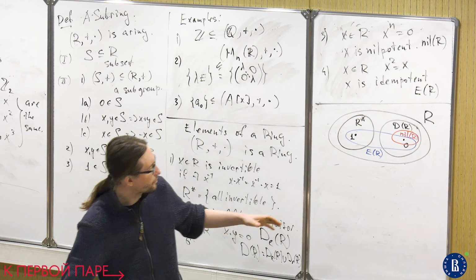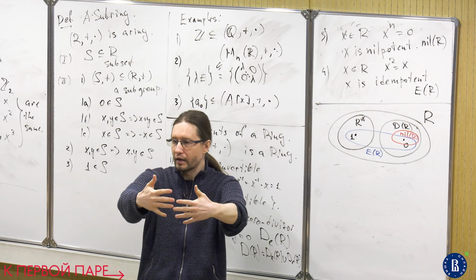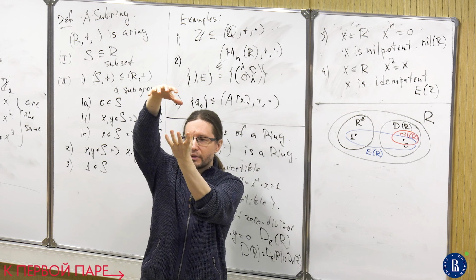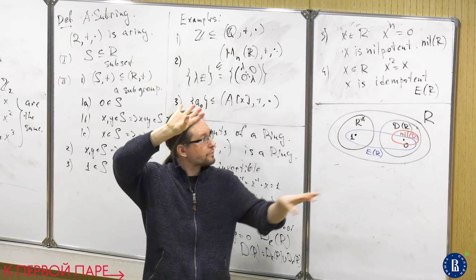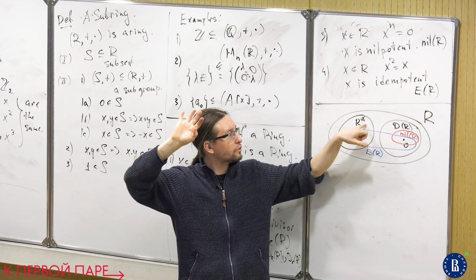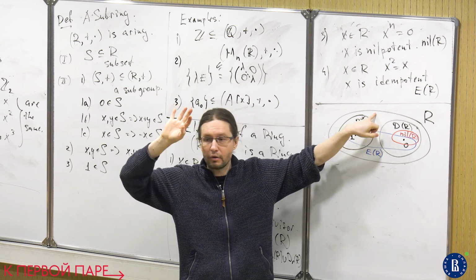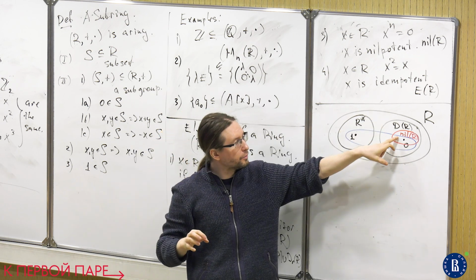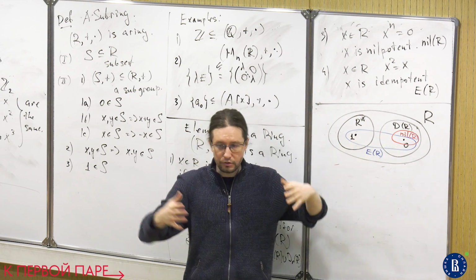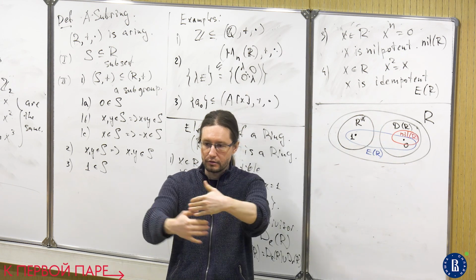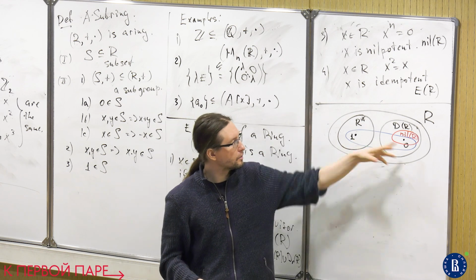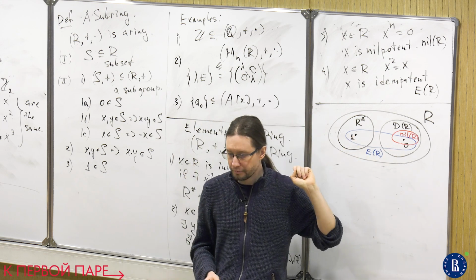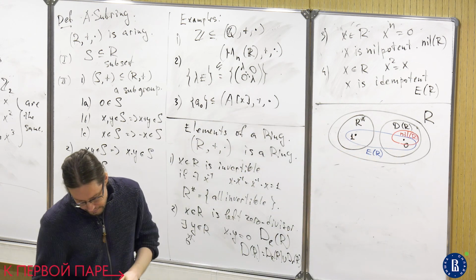So let me explain. You have the set of all elements. Then the zero divisors and the invertible elements are disjoint. It may happen there are some other elements which are not invertible and are not zero divisors. It may also happen that there are elements like this. Now, all nilpotents are always zero divisors, so nilpotents are inside the zero divisors, and idempotents may be anywhere, and they always contain 1 and 0. So this is how these elements look.